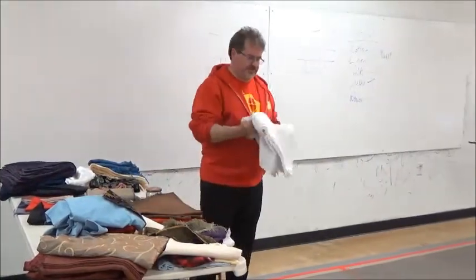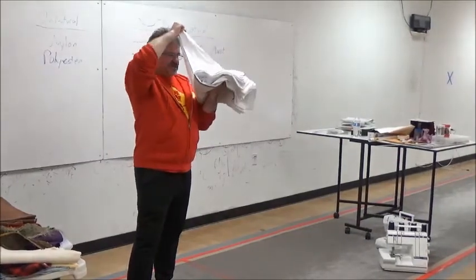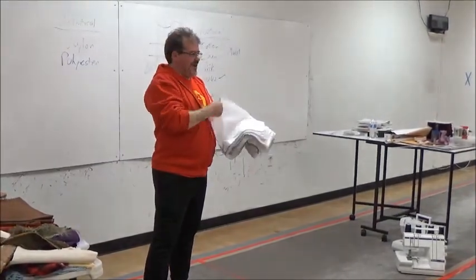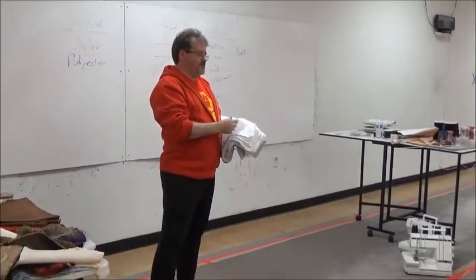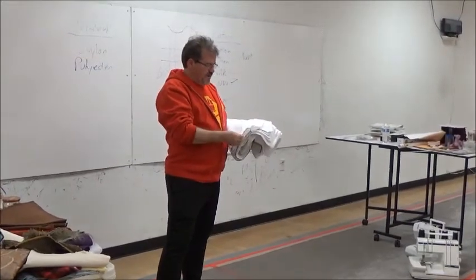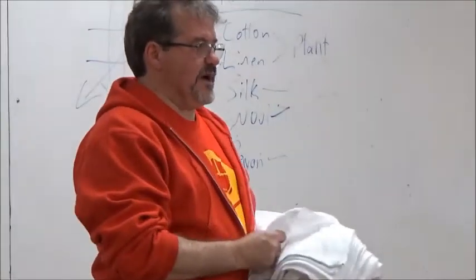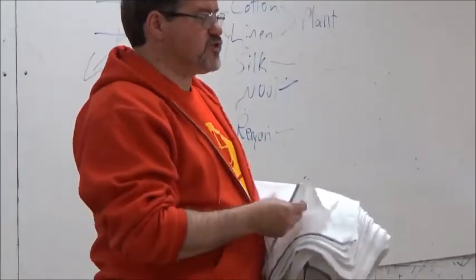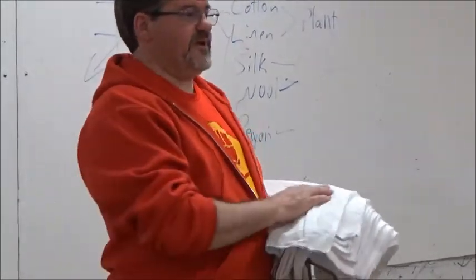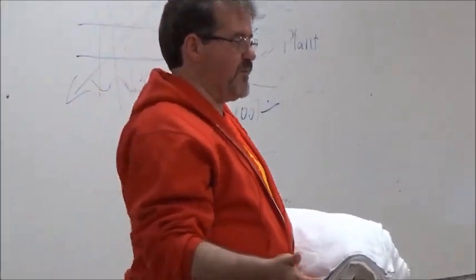I'm going to pass these around as we go along. First we have what's known as a handkerchief weight, and as you can see, I can essentially see through this. Handkerchief weight linen is great for making shirts and undergarments, but as far as rapier doublets go, it's really not what you want. Lightweight linen is not strong enough, so you'll have to add more layers to make it survive a rapier punch test. So this is a handkerchief weight linen.